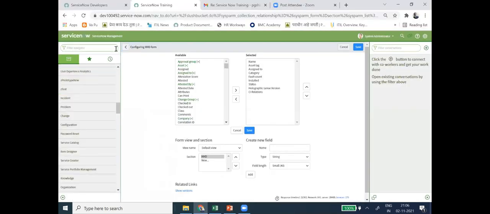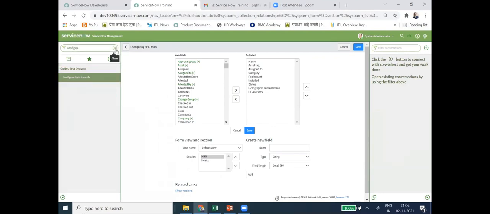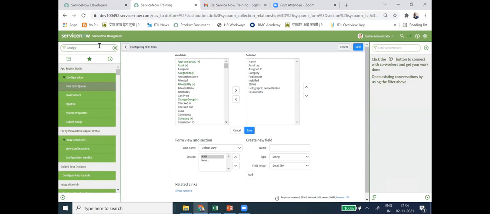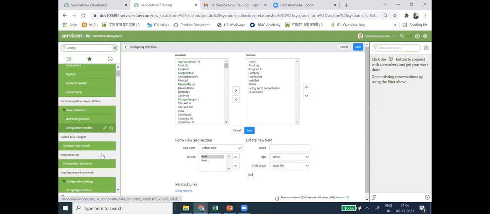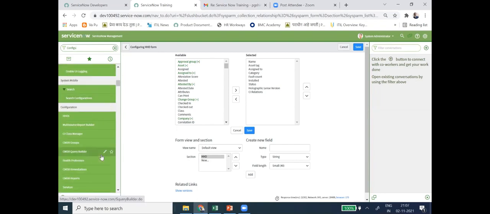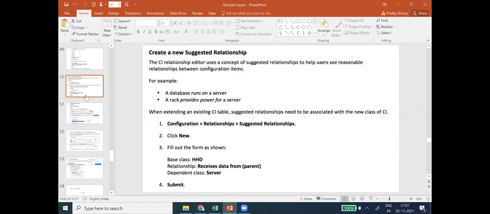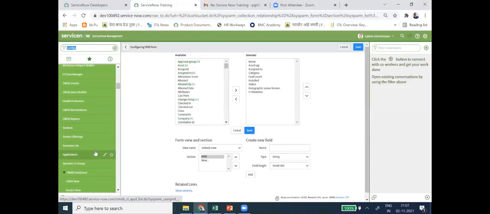So here I will go to configure, config. Then under config, you have relationship, right? This is the config.